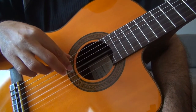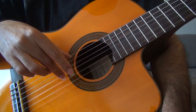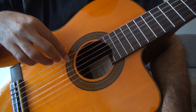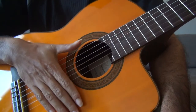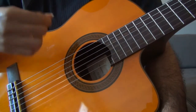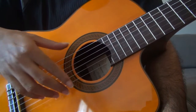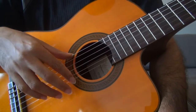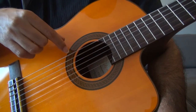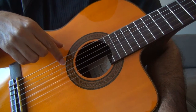1, 2, 3, 4. 1, 2, 3, 4. After that, you repeat the same thing, but now we're going to do it a little bit faster. And how can we do it faster? We can do it hitting the string for every beat. So 1, 2, 3, 4. 1, 2, okay, 3, 4. If we want to finish with four.